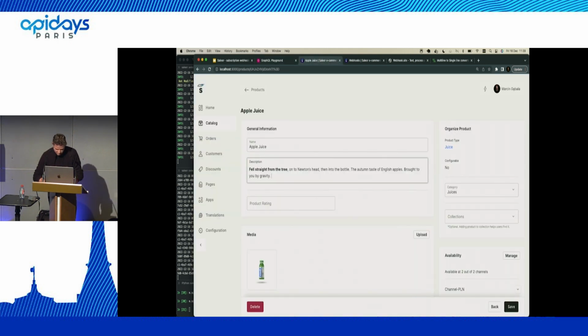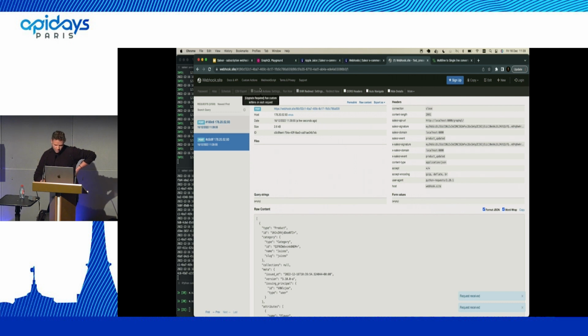So if I make some changes here and save it. By the way, I'm using this little site which is called webhook.site. It's really nice for testing webhooks. If you need something like this, I really recommend it.